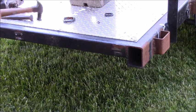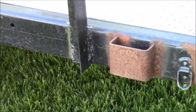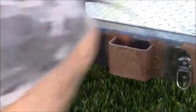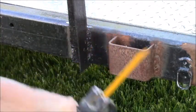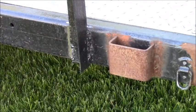Alright, well you can see what I'm doing. I'm going to do the same thing to these taillight mounts. In my infinite wisdom, I put this bracket on. I should have cut this off first, but I'm going to try to just slit the weld to weaken it. Of course, that's too low, and that's the wrong angle. So, maybe I'll just beat on it a little bit. I don't know if I can break the weld though. I may have a big hammer around here somewhere. If not, I got a big one at the house, in the house barn.